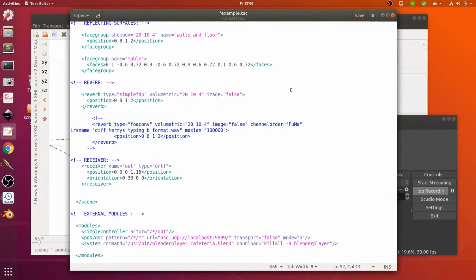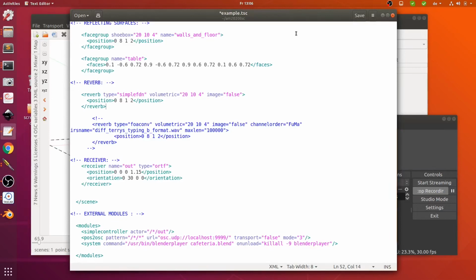So the next object that we are interested in and that we have to put in our TASCAR session is the reverb. In TASCAR, the early reflections are generated with the image source model, but the late reverberation needs an additional method.